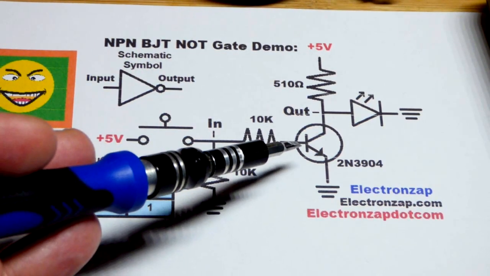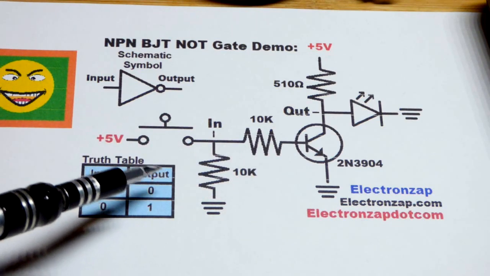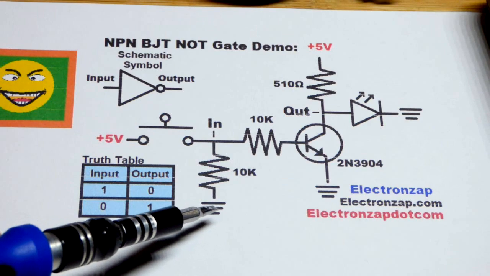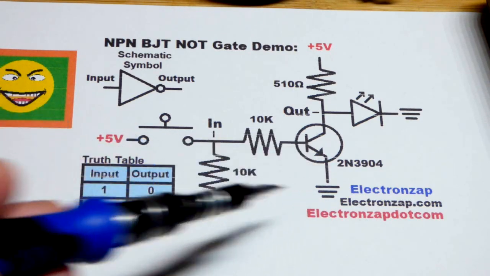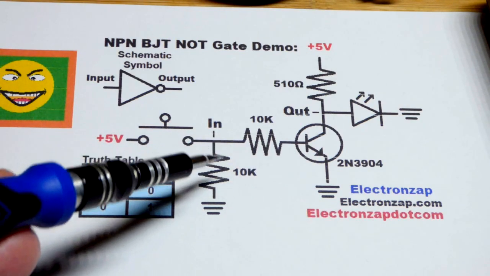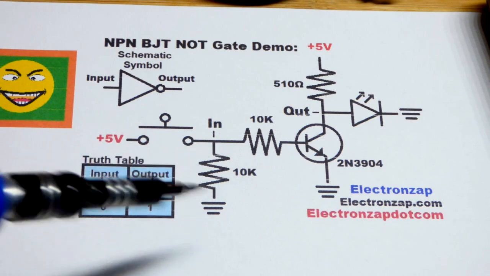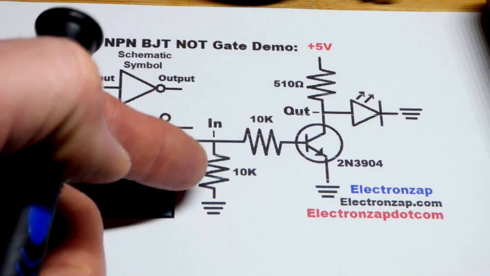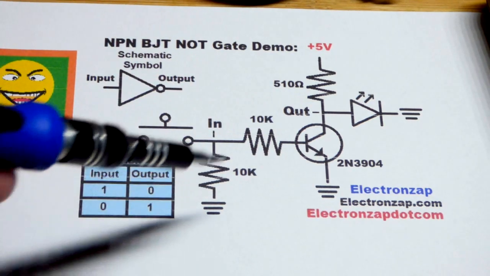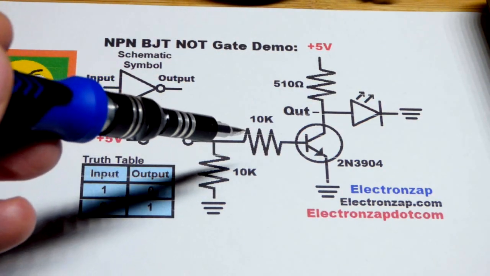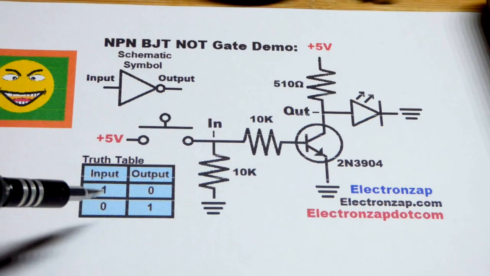To turn the transistor off, it's naturally off as long as the switch is open for this circuit. You can see we've got ground there to the base. That holds the base to zero volts. Zero on both sides. You don't absolutely need this resistor, but this pull-down resistor helps hold it zero volts. If I touch that resistor or something without a pull-down resistor, then the transistor will start conducting a little. So hopefully that's enough to prevent that. But in any case, zero volts, transistor is off, and that's a zero.